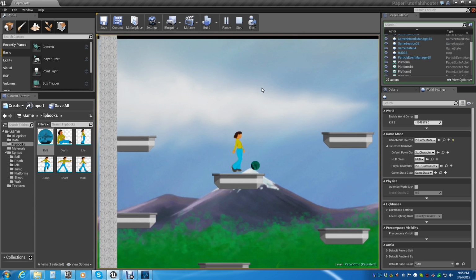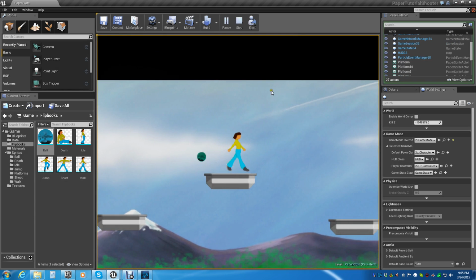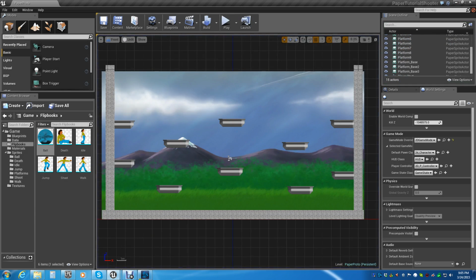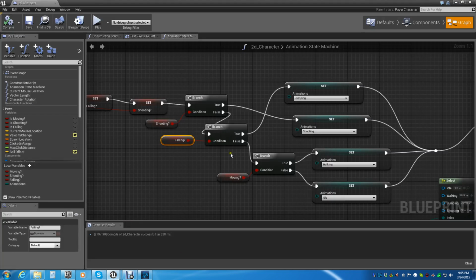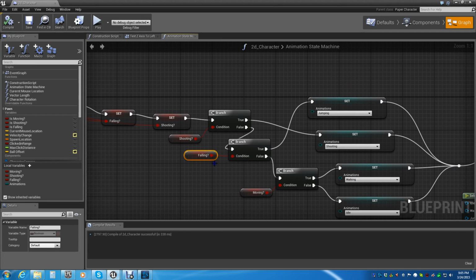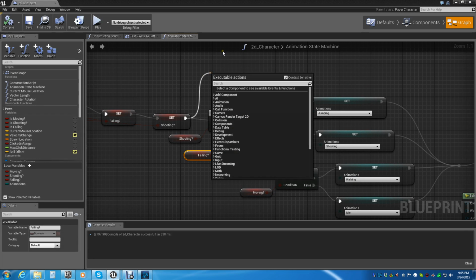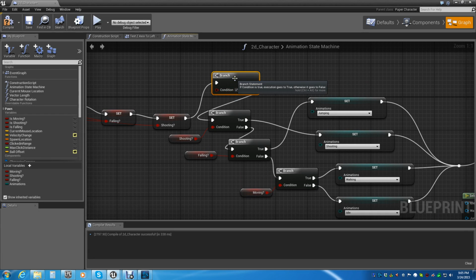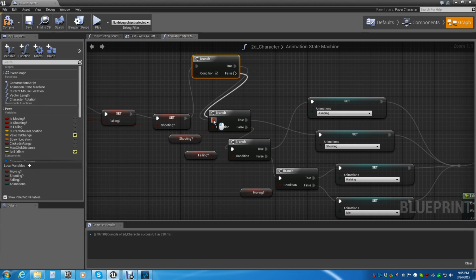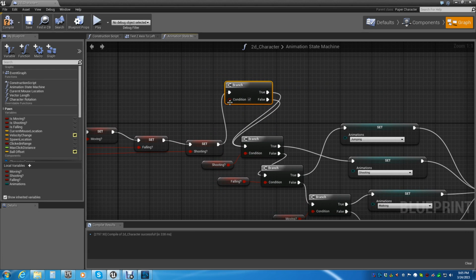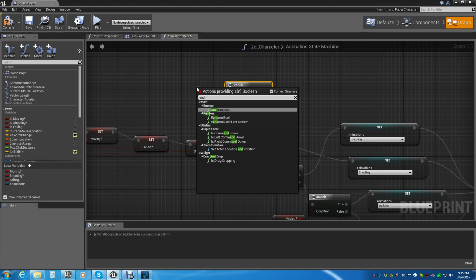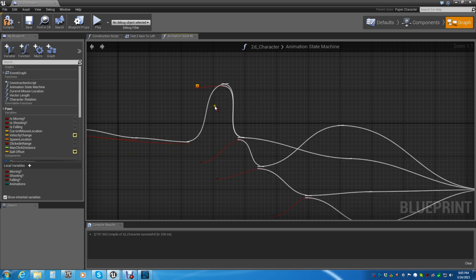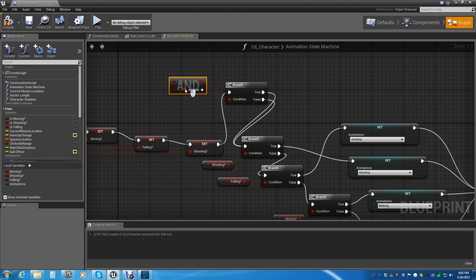Now you can have an alternate animation for if you're jumping. You make a branch before this, connected to false, not true though, and you could do an and boolean. Now this allows for two variables to be true.